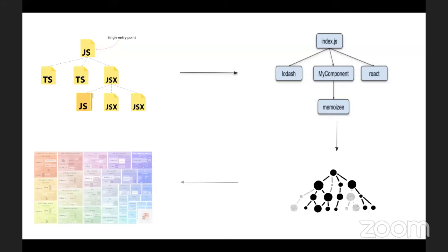This is a simple image of the Webpack Bundle Analyzer, which shows you the chunk sizes and the sizes of the bundles. So this is a very general overview of how Webpack works. Again, it takes an entry point, creates a dependency graph, creates an abstract syntax tree of the complete dependency graph, and then generates bundles. So it's very simple, right?